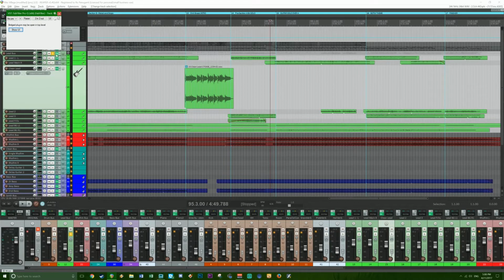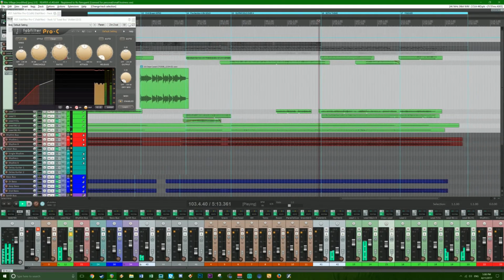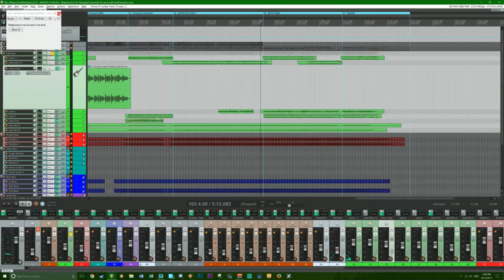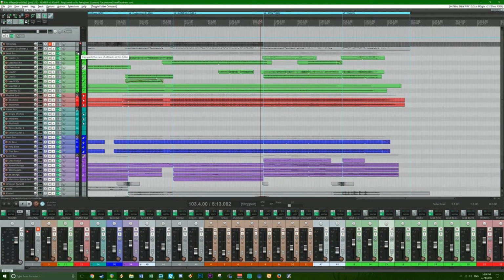And whenever there's too many guitars, I just have a modest compressor, 2.66, slow attack, and that's for maybe this spot. See, I'm not losing a lot of volume. I'm not losing a lot of volume at all there, and that's one of the most important parts. You don't want to lose volume. If you slap on a compressor preset, you are only doing half the job you need to do. You need to adjust the threshold and observe how it affects the mix as a whole, especially if you want to compress guitars, which many people don't even see the need to, but I do, in very small cases like that section, just so that you have the smoothness. Just be sure of what you're doing there.